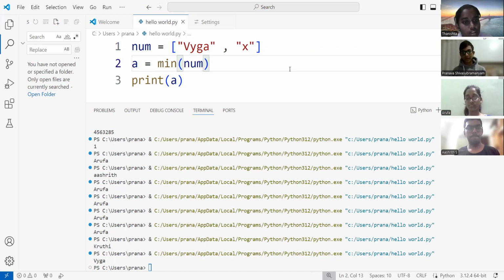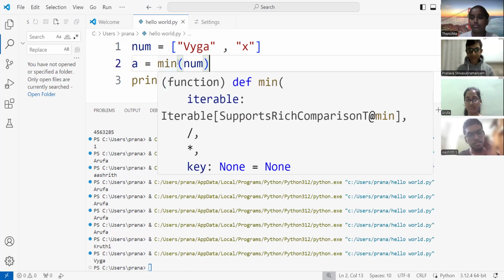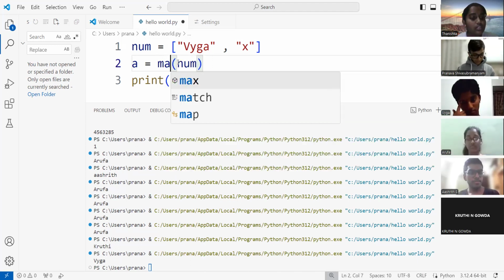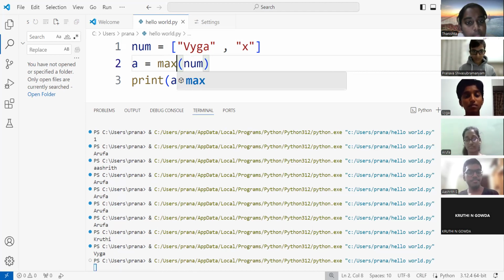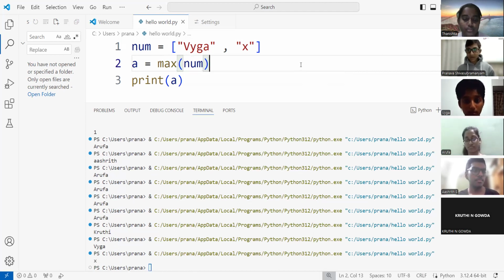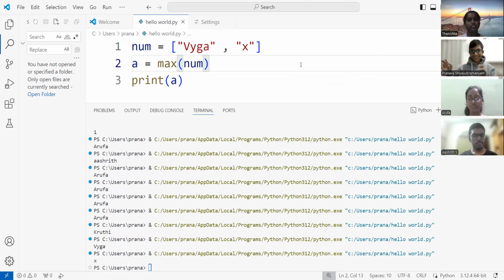So even though X is the smallest one, it printed V, Vaiga. So for max, it will count from the end to the beginning. The end was X, so it will count like Z, Y, X, like that, the first letter in opposite manner.